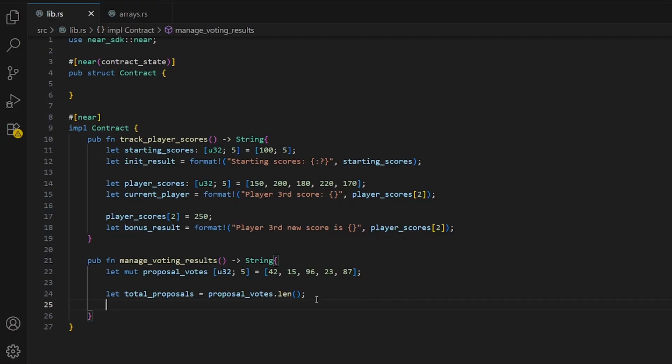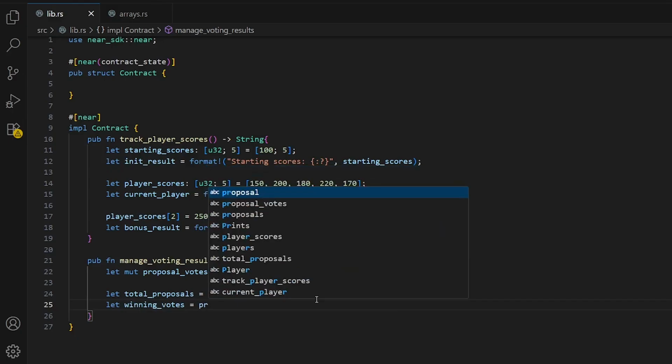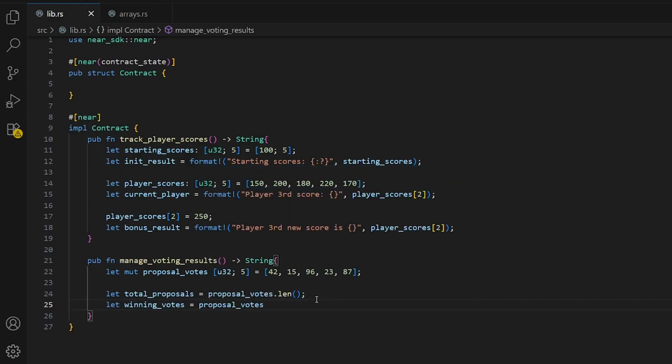Another great operation is to find the highest vote, the maximum amount in our array. For this, let's write, I don't know, winning votes, and we'll take from our proposal votes. We'll iterate with it. After that, we will find the maximum amount.